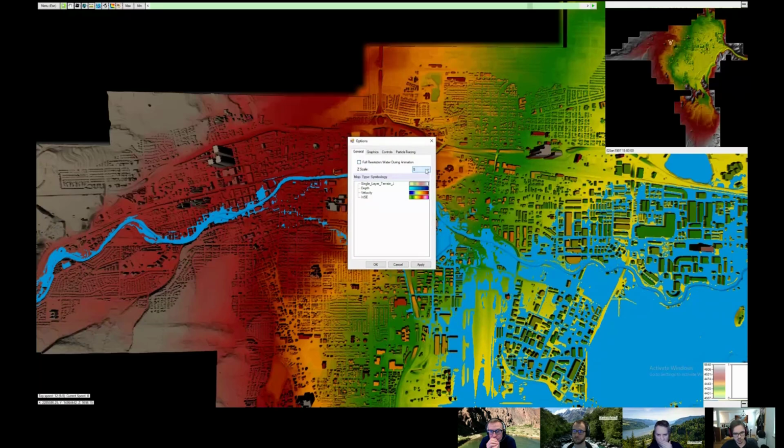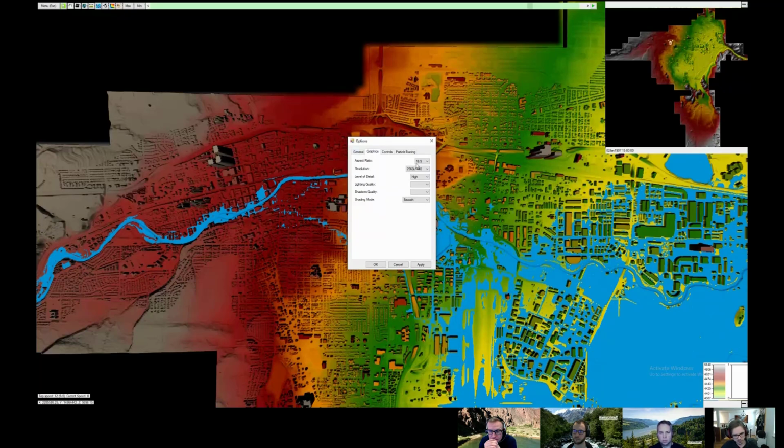You can change the scaling of the terrain, the exaggeration here. If you change this, you'll have to restart the viewer, so I'm not going to change it. And then you can change the various symbologies for the map types and your terrain if you're used to a different symbology. These will come over from RASMapper. So if this terrain was already a certain symbology, you don't have to worry about setting it to something else here.